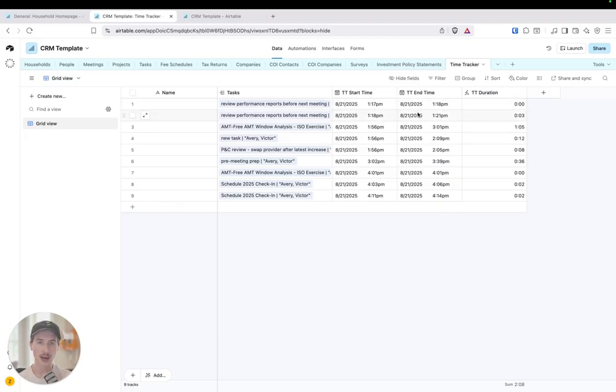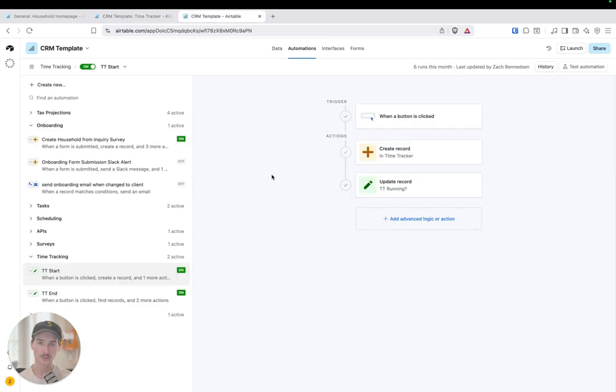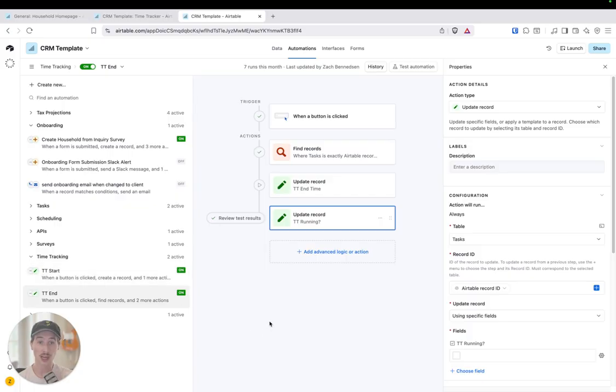These are what are powered by the automations that I'm going to show you now. Basically, when you're over on the interface showing you tasks, we have these two automations hooked up to those buttons. So when the start tracker button is pushed, it creates a record on that time tracker page, and it basically just updates the button to show that the checkbox is marked and you're currently running the time tracker again so you don't forget. Then we have another automation hooked up to that stop time tracker button, and it goes ahead and finds the record where there's basically an empty end date, and it goes ahead and puts an end time into that. And it'll go ahead and again uncheck that box.